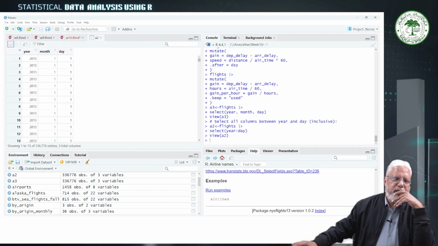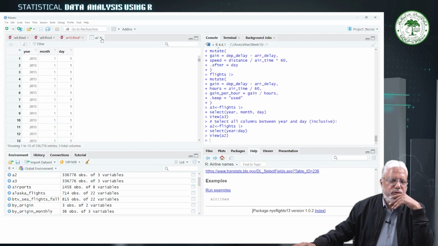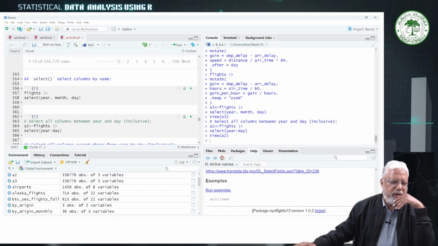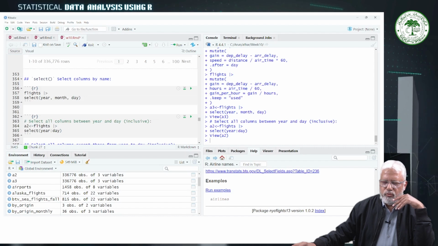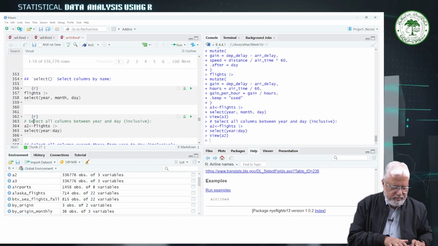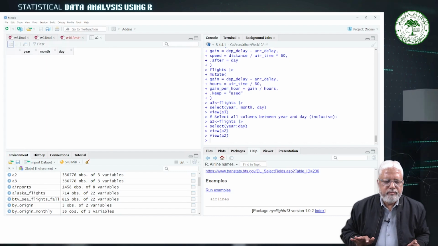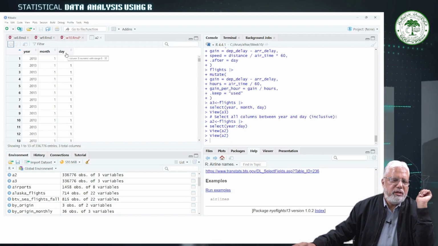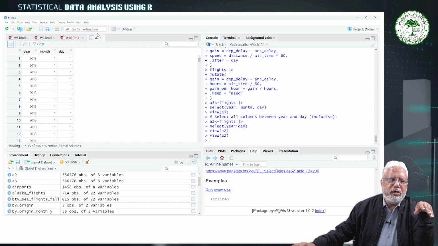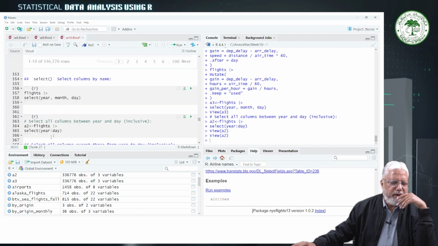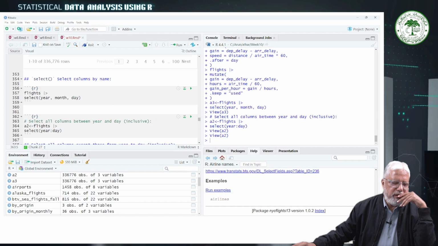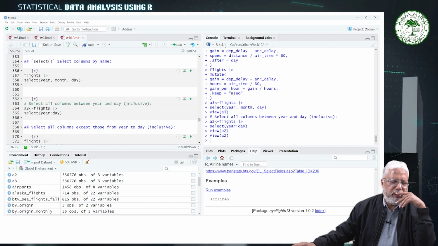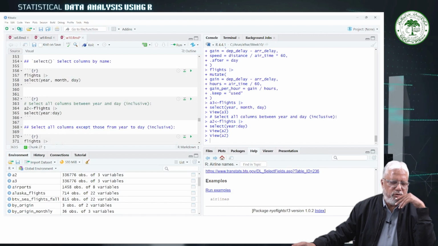So what we wanted to do was select all columns from year to day inclusive. And what we have got is year, month and day. The command is select year to day, so all those columns in between will be inclusive. So here, select all columns between year and day inclusive.